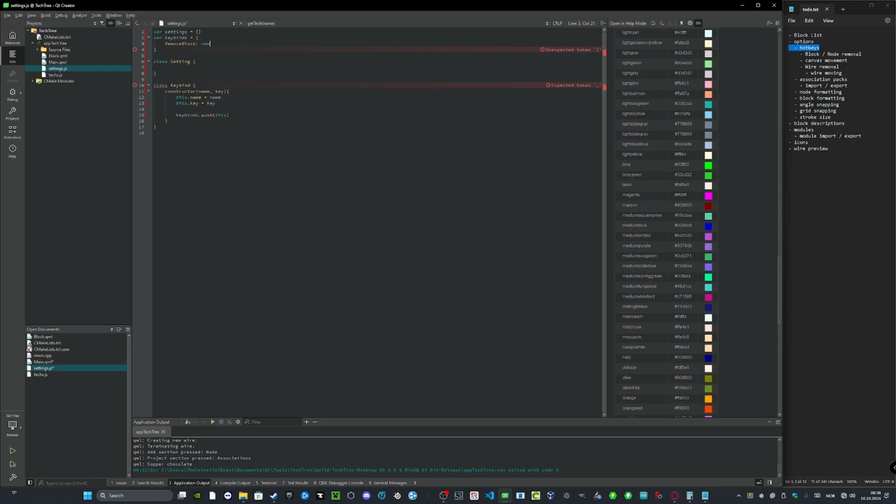And that shall be new keybind remove block, and then we put in a key here, qt dot key r.